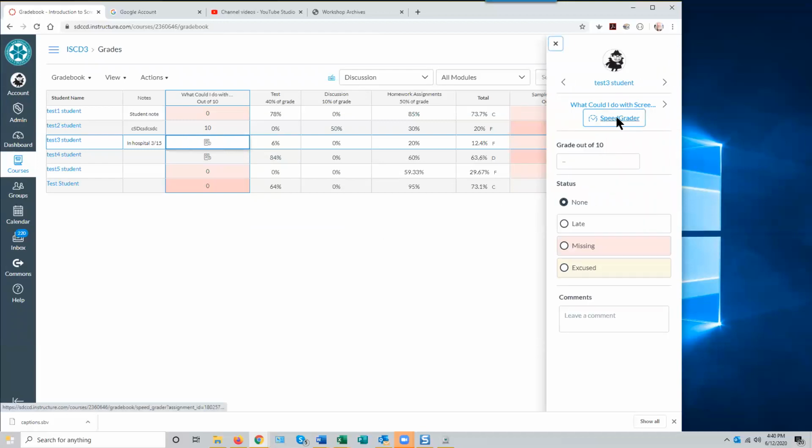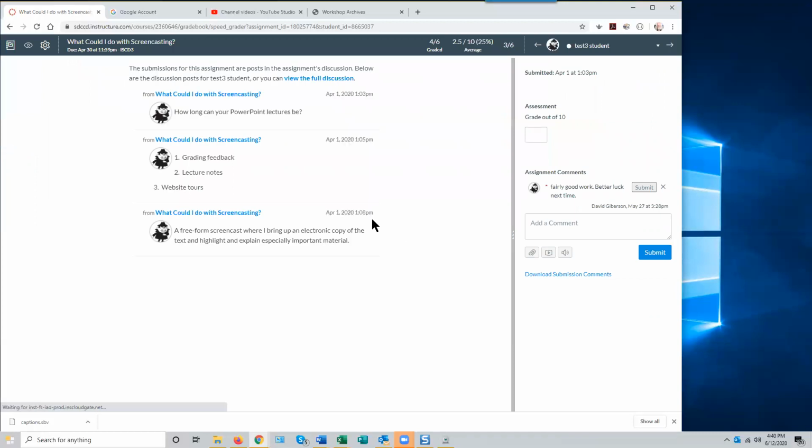And what the Speedgrader gives you in this case is every post that student made. It selects out his or her posts and lists them for you so you can view them at a glance, rather than having to work your way through the entire discussion and pick out that student's participation, it pulls them out for you.